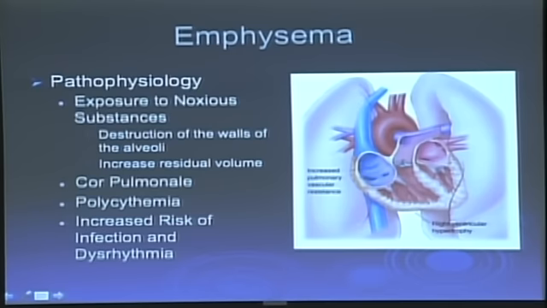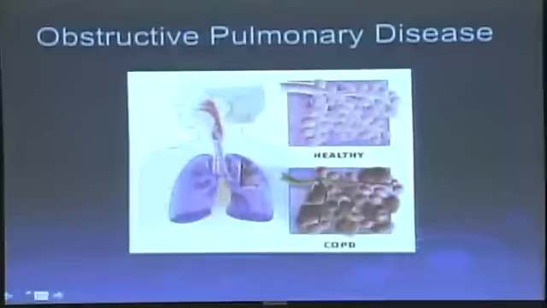Increased risk of infection, dysrhythmias. So, just illustrative of this, healthy lung, lots of alveoli, translates to lots of surface area for exchange. Healthy lung, you can get along with one healthy lung. We used to do that all the time. For tuberculosis, we'd take out a whole lung. Don't do that anymore, but take out a whole lung, and if the other lung was healthy, the person lived just fine.